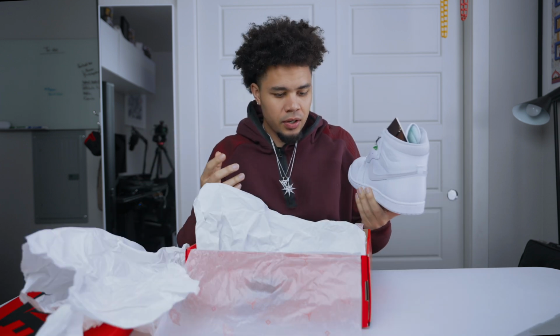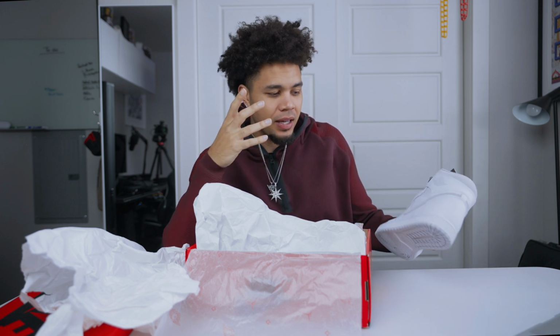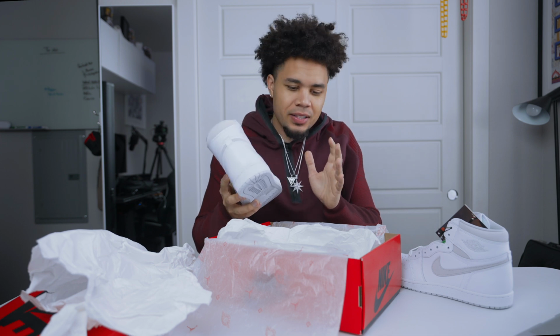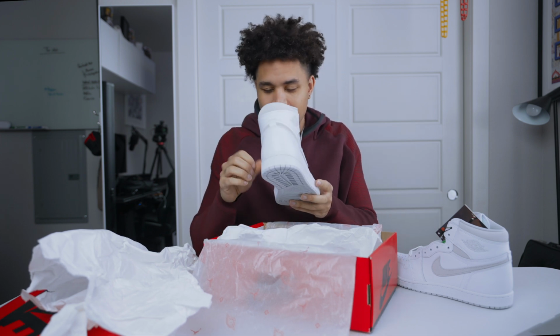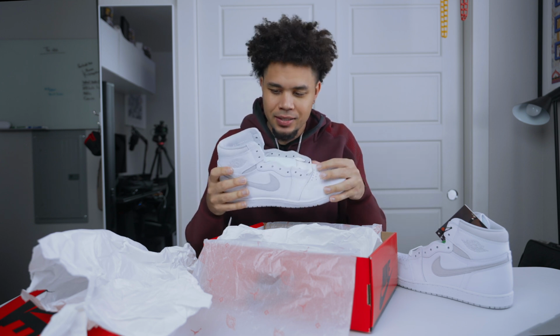Let me know what sneaker is your grail. What is the one shoe that you want to cop before the year is over, or that you plan on getting in 2022? We all have our grails, and grails don't even gotta be crazy expensive. You know what I'm saying? It can be at any price point. You could have a grail that's only $100. There's nothing wrong with that. This low-key just gets me giddy, you know what I mean? It's almost hard to get that feeling with a lot of shoes these days because there's so many, but there's just some that you get and you're just like, yes, yes.